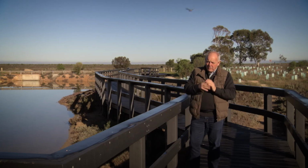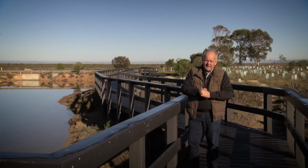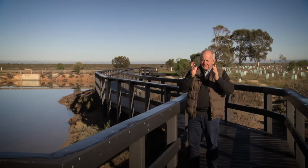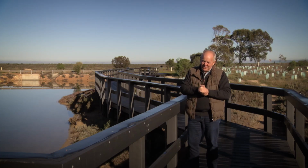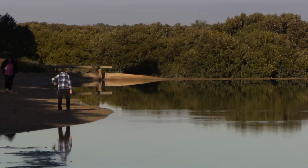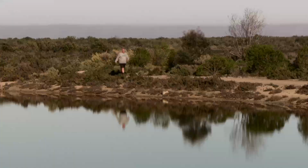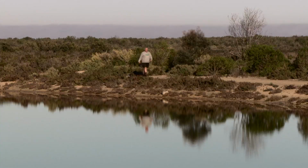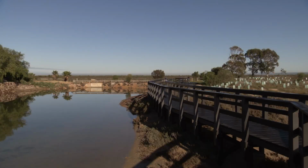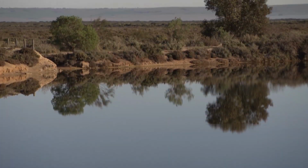In fact, Port Wakefield years ago was the second busiest port to Port Adelaide in South Australia. So Port Wakefield is certainly worth a visit. This lovely boardwalk area has been a real surprise to me, well away from the traffic of the highway. They call this region the Samphire Coast, and you can readily see why with all these samphire plants. It's a very peaceful place in the still of the early morning.